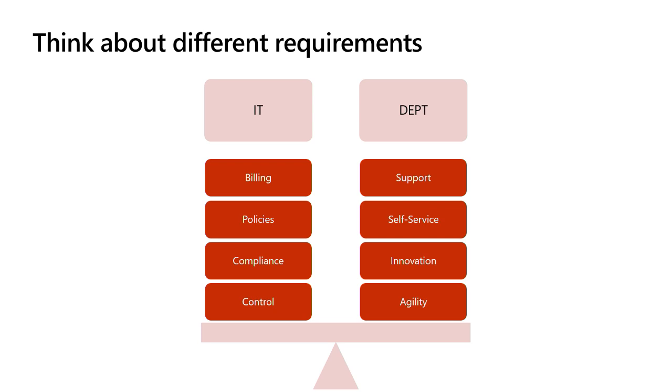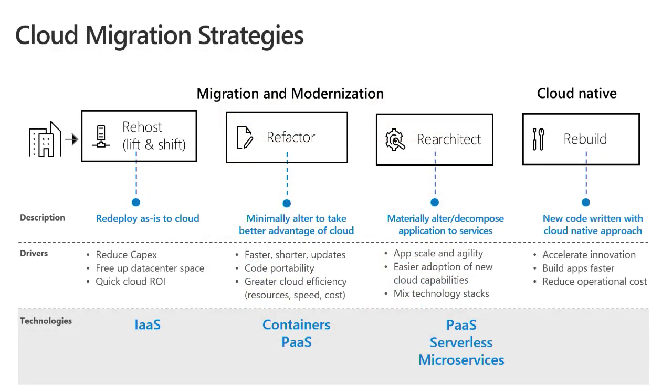How you should plan this, because remember, when you move to the cloud, everything that you move, you're paying for as well. Okay? So are you doing for IT the billing, the policies, the compliance, everything that you need to do, you need to balance. Are you taking more care of the IT part of it, or are you going more on the support? Are you doing more self-service? It's more for innovation. It's more for that department to get more agility or not. Okay? This is one of the parts.